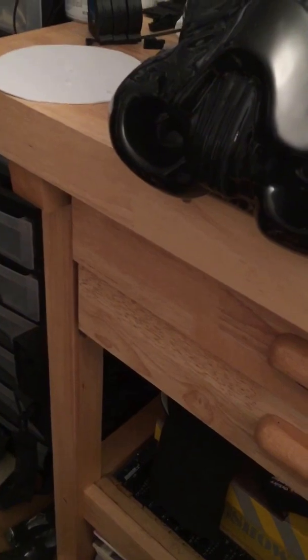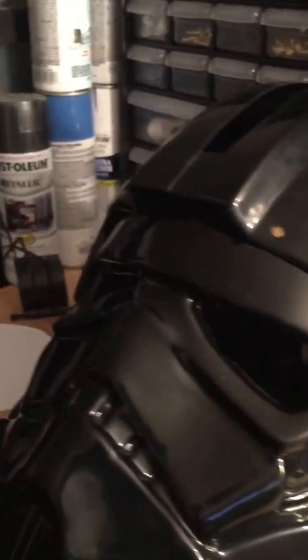And then the mohawk, typically this part here is cut out. The mohawk will sit nicely there, especially if you've got about a 45-degree angle. Let it just slide on. So I think that's it.